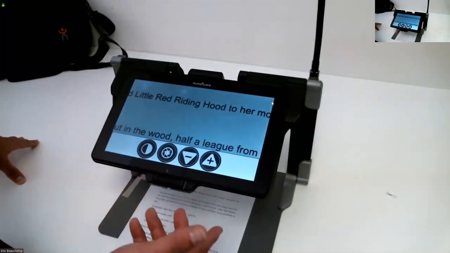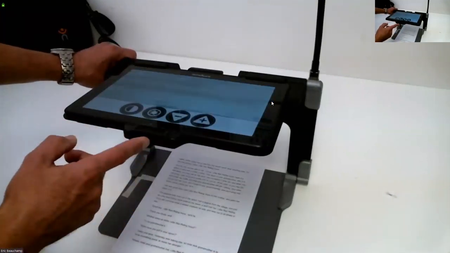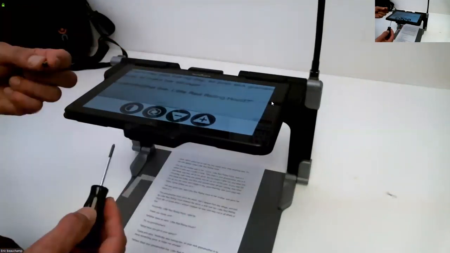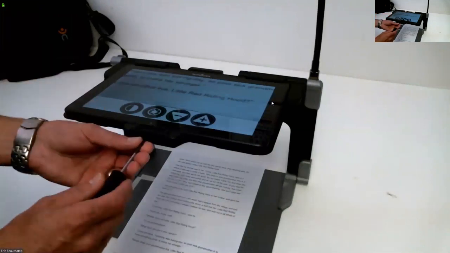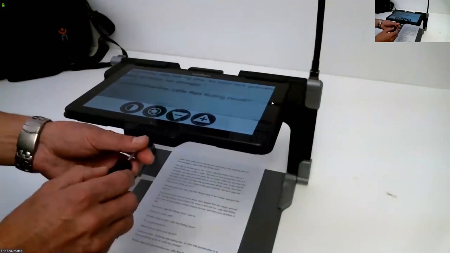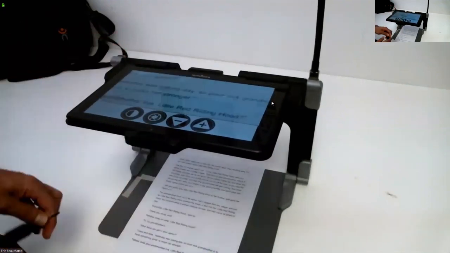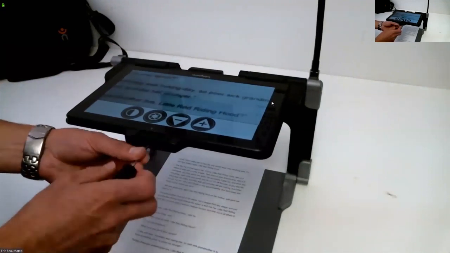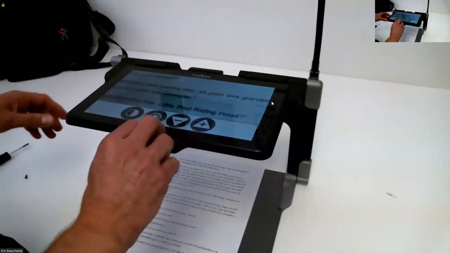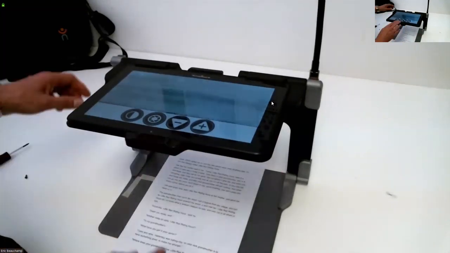When you're using this level, the most basic level, you can, if you want to, solidify the clamp or lock the clamp by taking a little screwdriver that comes with the Mat Connect and the little screw, and we can just screw this in the hole, and then my Mat Connect will stay there until I unscrew the screw. So I won't be able to unclip the clip here. To unlock it, I just unscrew the screw here, and once that's out, I can remove the screw and then take out my tablet from the stand.